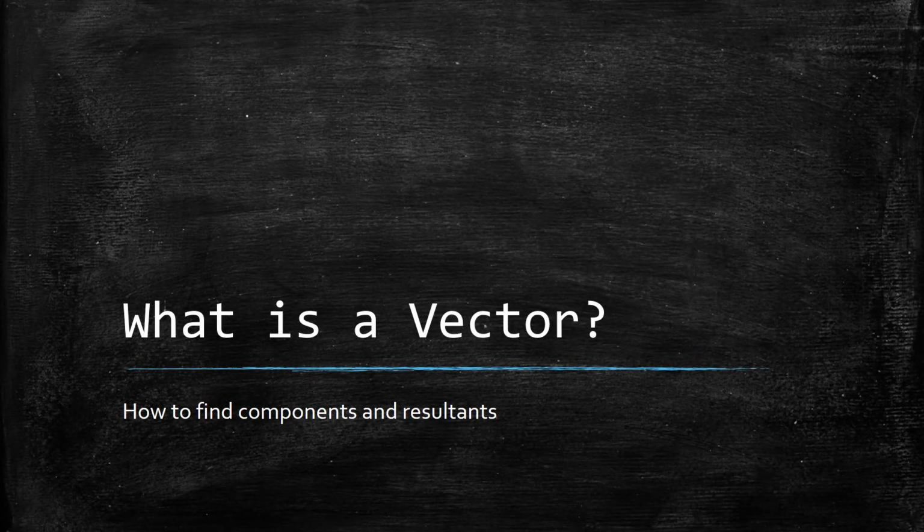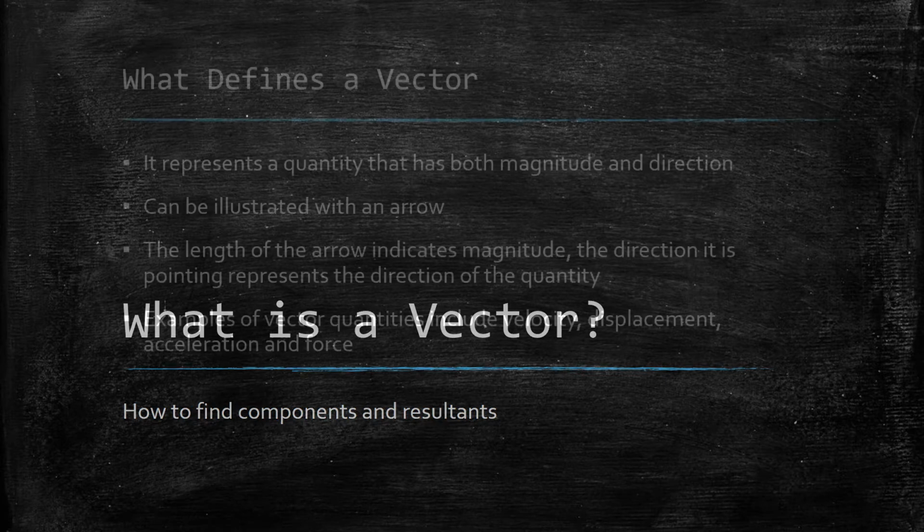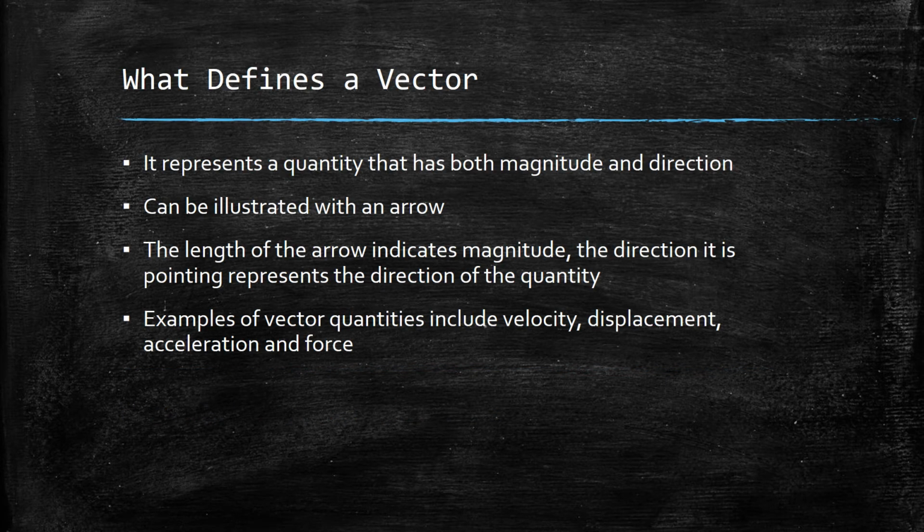Hey everybody, so this video is all about describing what is a vector. We're going to talk about vector quantities this year and how to break them down into their components and figure out what resultants are. We'll talk about what those are, and hopefully this video will help you get squared away with some of that. To start with, what defines a vector?